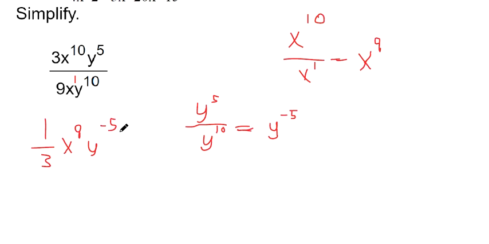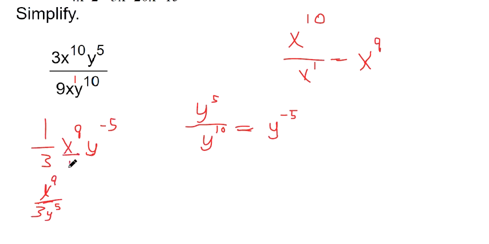Or, since there's a convention in math that we don't like to write our answers in negative exponents, you can check out the negative exponents video if you don't know what I'm about to do next, because all I'm doing is I'm putting y to the 5th on the bottom of a fraction. And so changing it from the top and putting it to the bottom, that makes it have a positive exponent. Oops, and we still have x to the 9th here.